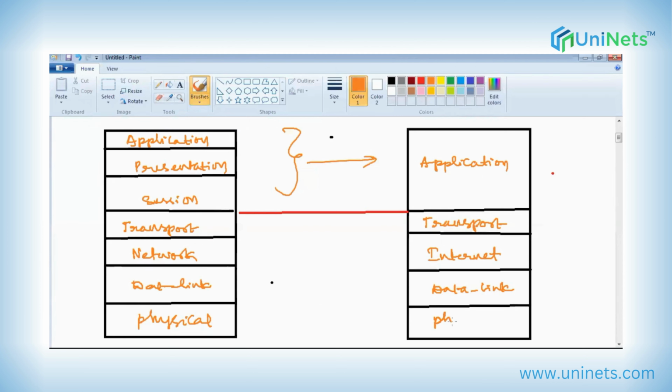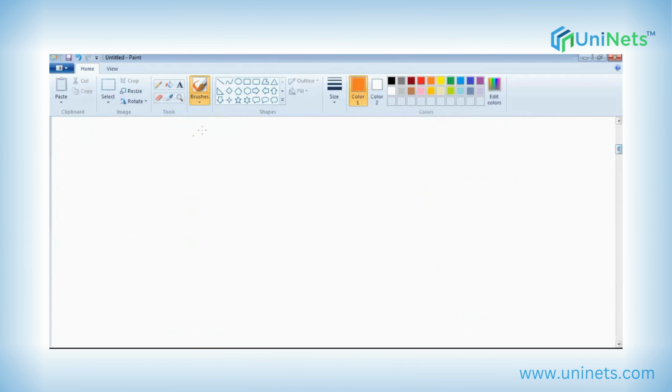Clear? Clear. And what are the protocols that we have at the application layer? HTTP, HTTPS, DHCP, DNS, SNMP, SMTP, Telnet, SSH, NTP.